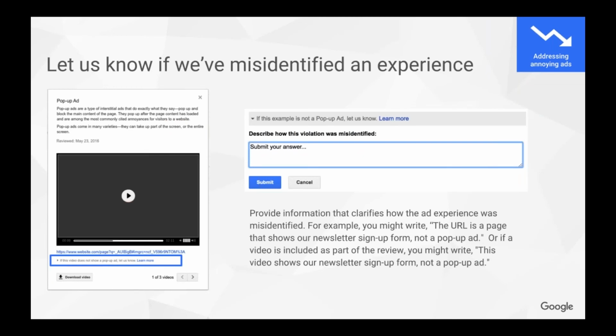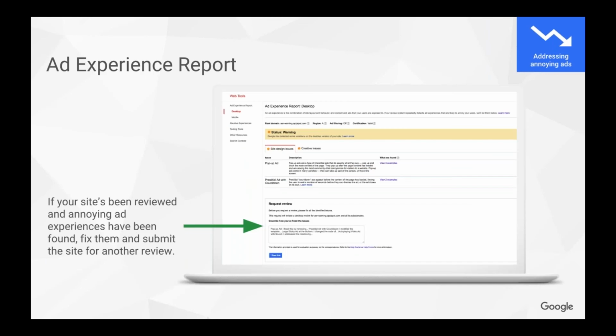Also, if there's a failing status or warning status that you want to get rid of and get off your websites, of course you can do so. Then request a review so that our review team will come back to your website and see if everything is okay. Once that's done, your warning or failing status will disappear.